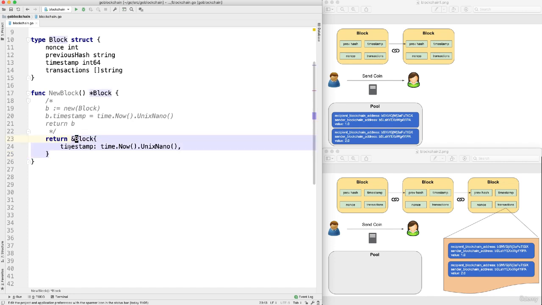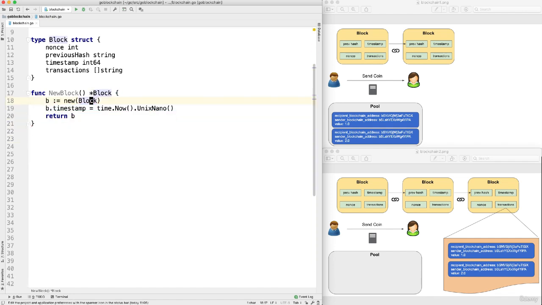For example, for the bottom solution, if we remove this ampersand and simply return block, this is one possibility. And then up here, next to our func, we remove our asterisk. In the case where you can define your function as simply block, then returning just block is fine. For this though, we see that we're going to return a pointer. First, let me erase this line with return, and now let's focus on this line with new. At this time, we've stored this pointer with struct into B. This is pretty obvious just by looking at this code. And if we use this new here, we'll return a pointer from a function. Which kind of code you want to use depends on what you prefer. But at this time, let's use this.